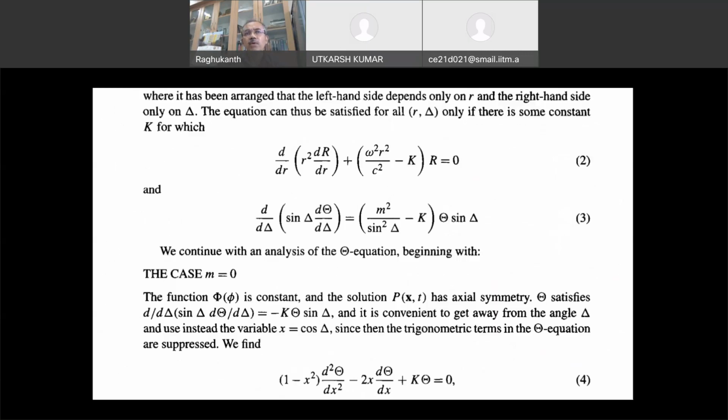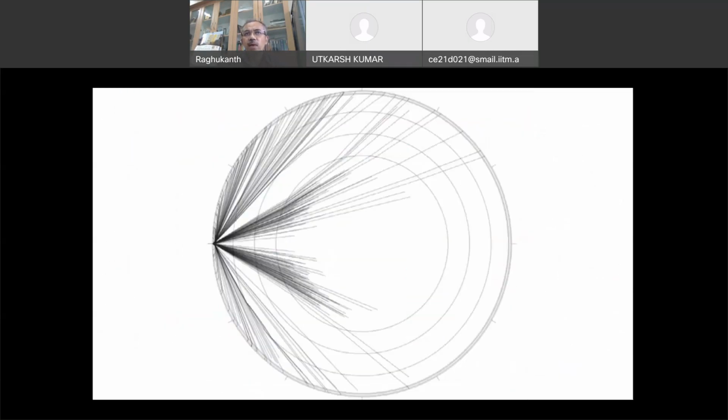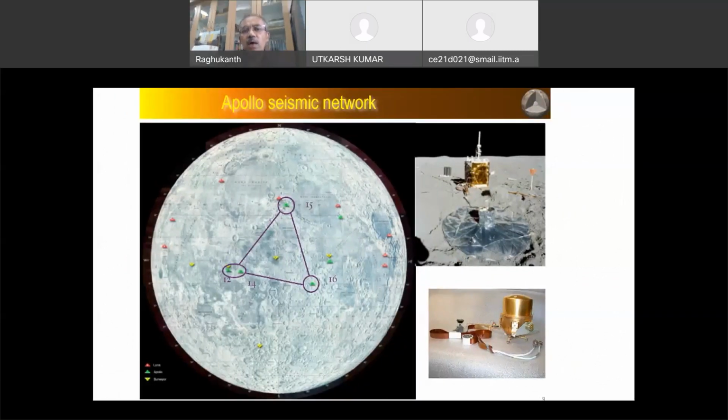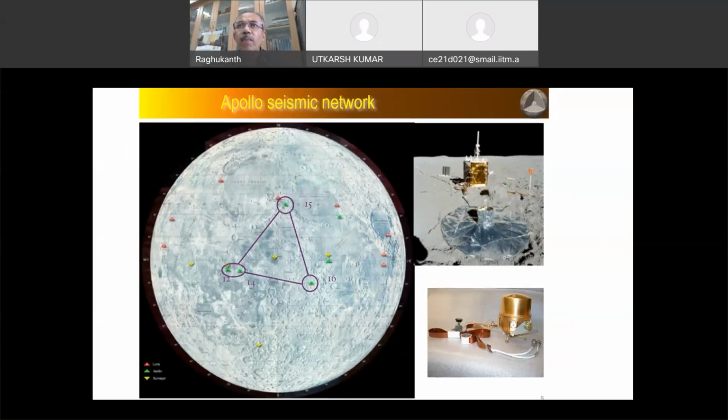So last week we started our planetary seismology. Planetary geology was useful to find out the surface ages and other things. But if you want to know what is inside a planet, seismology becomes very important, and you have to instrument that place. If there are any quakes or impacts, by analyzing those data sets we can find out what is inside the planet, like whether it has a liquid core, or the material properties, P wave velocity, shear waves. All those details can be estimated.